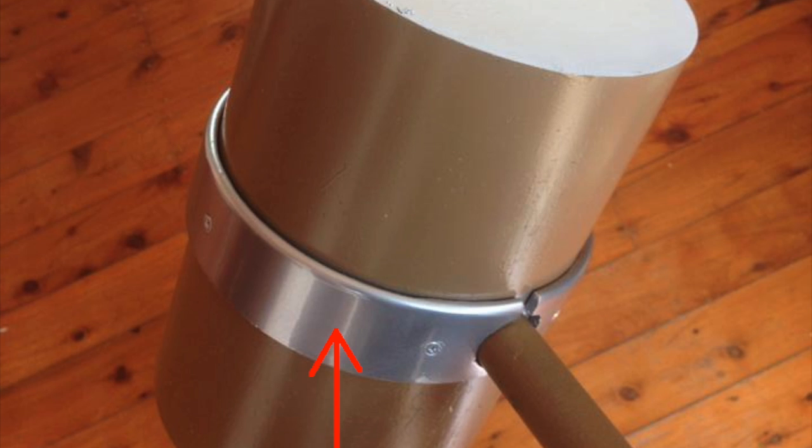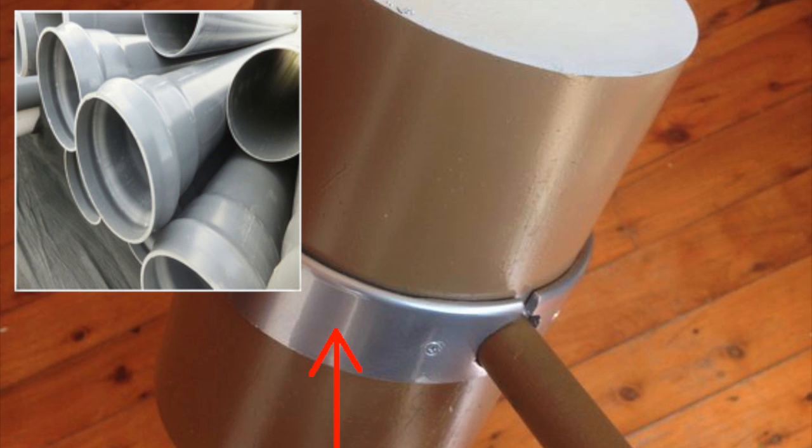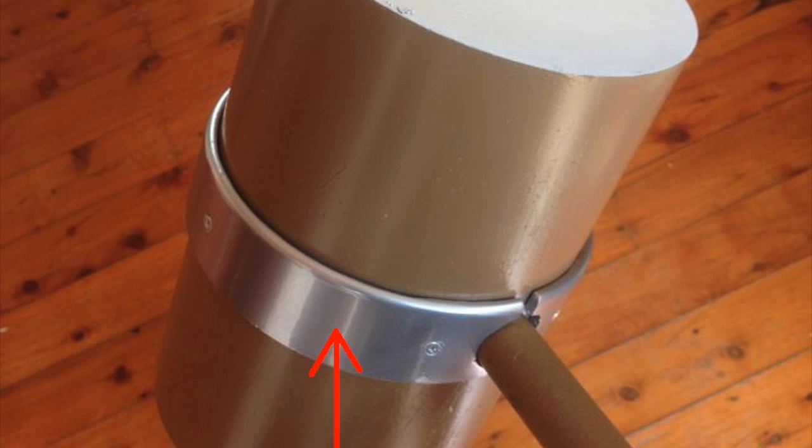Okay, now we're starting to get some color into this. Now, if you're wondering what that steel-like strap is around there, that is actually the end cufflink of a PVC pipe connector that I just had sawn off. So it's made to be like a steel band, like what you see on old-timey barrels and whatnot. So I cut that off the end, cut it in half, and made sure it would fit precisely around the PVC pipe, while also accommodating for the handle itself. Screwed that in, gave it a couple of coats of chrome spray paint, and that's pretty much it for that step of the hammer.